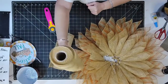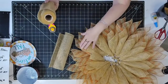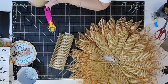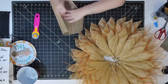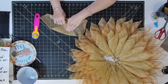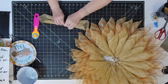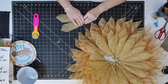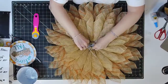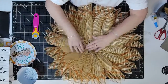So we got pretty much half a roll of this one left, so you could possibly do another wreath, maybe with a different color. We have a quarter of a roll of this one. But the natural mesh is great for any project. It matches anything, the natural color. All right, last one. Okay, nicely done there.